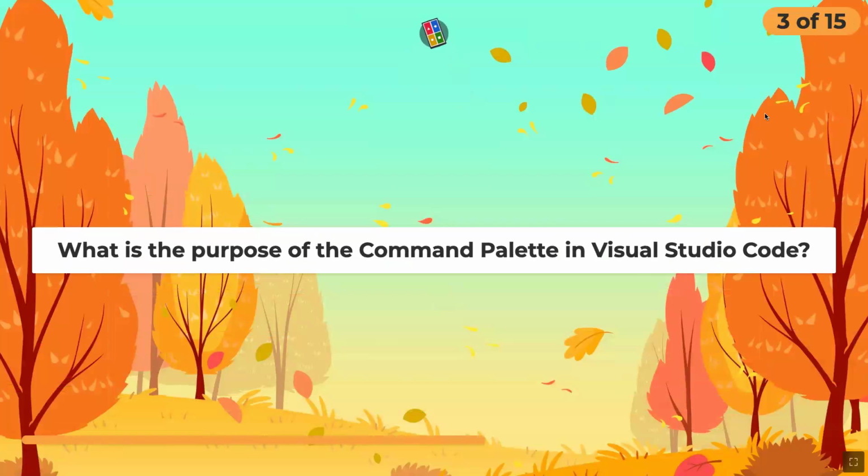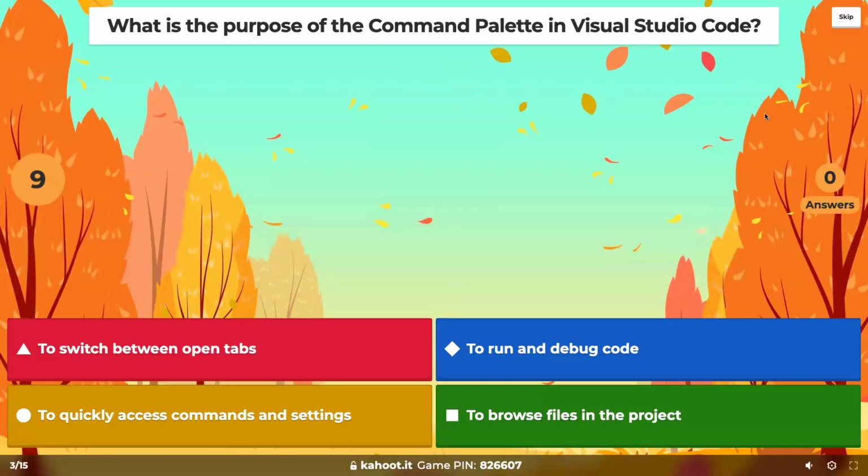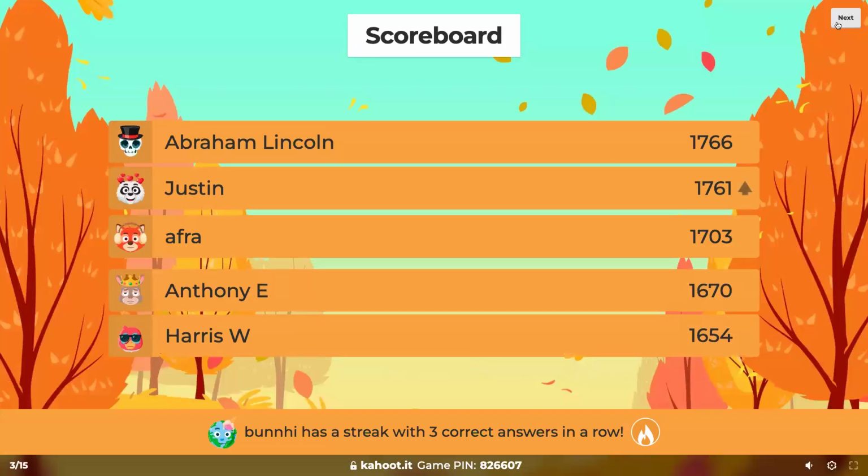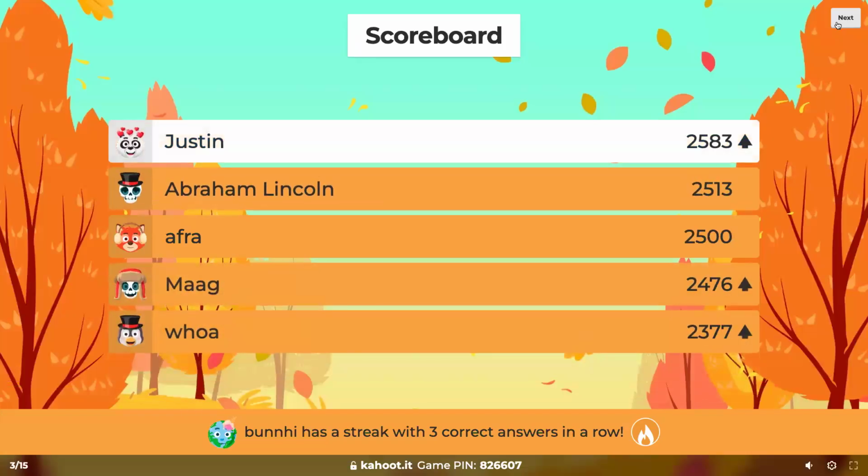Okay, what is the purpose of the command palette in Visual Studio? Okay. Oh, Justin's in first.